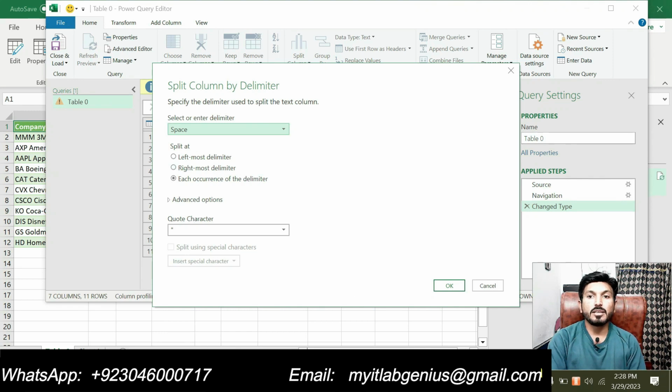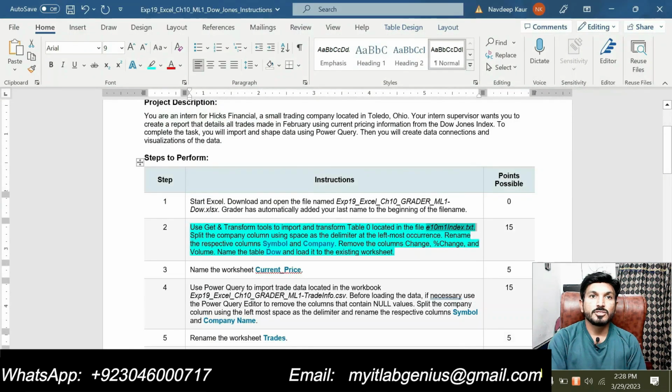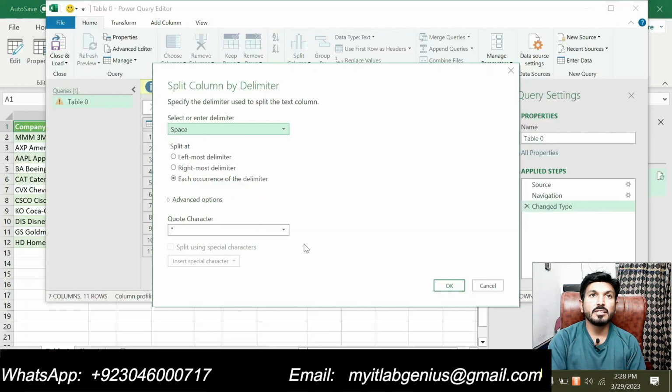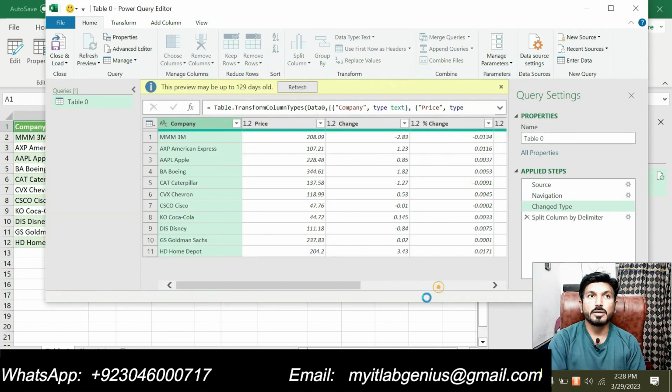Now we are using the space as the delimiter. You can see the space as the delimiter at leftmost occurrence. So select this one, click OK.